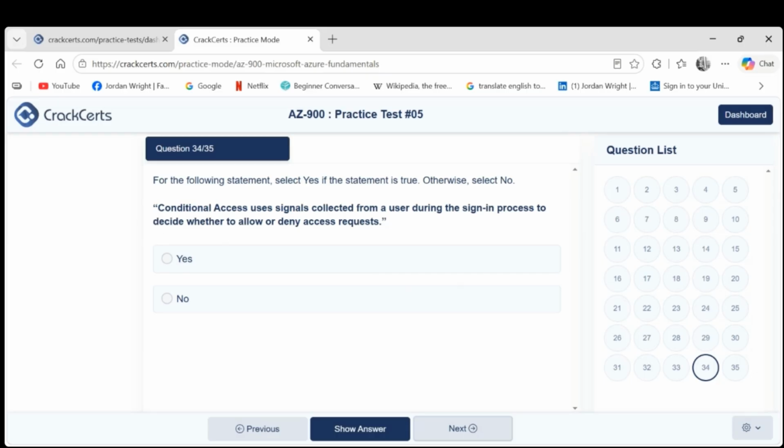For example, if I'm trying to log in somewhere abroad, in a completely different country and time zone, just say I'm in Australia and the company's based here in the UK, and I get my password wrong, it's going to say, "Oh, who's this?"